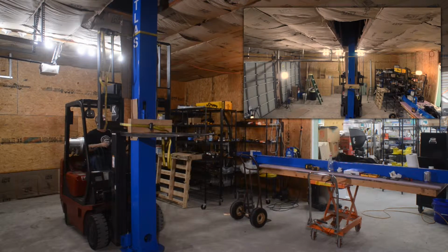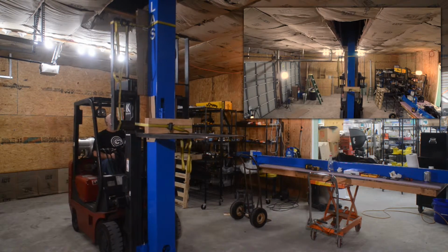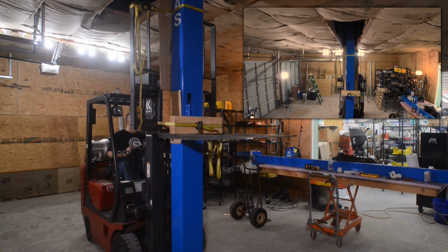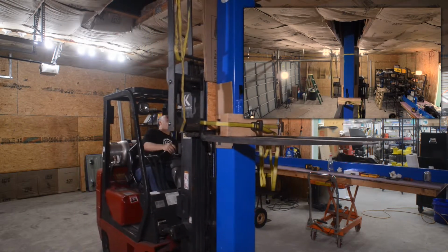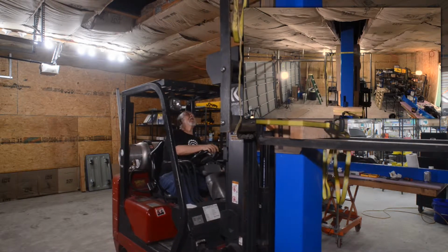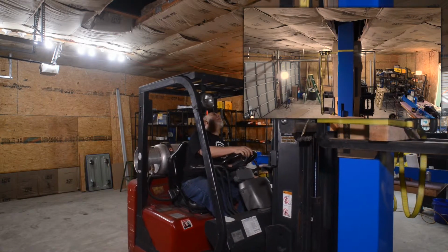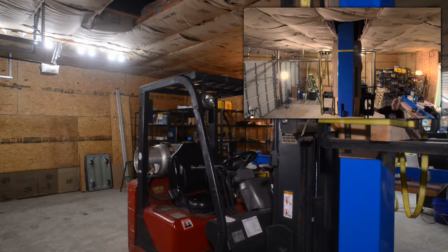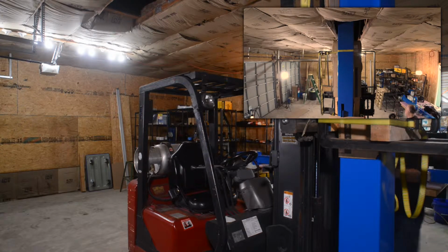Helps to take the parking brake off. Okay, this is going very, very well. This should be about right. Okay, that looks just about perfect.